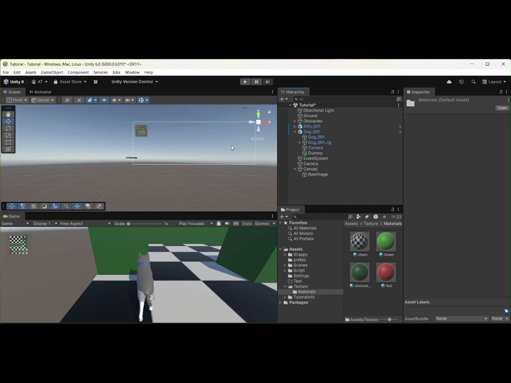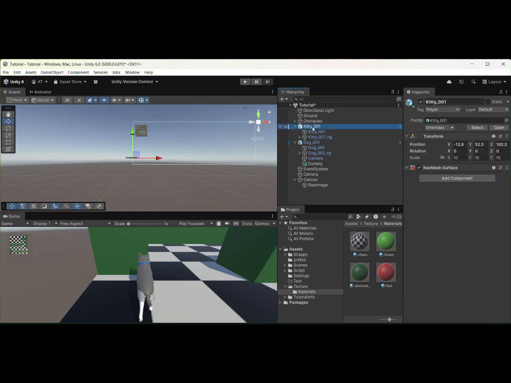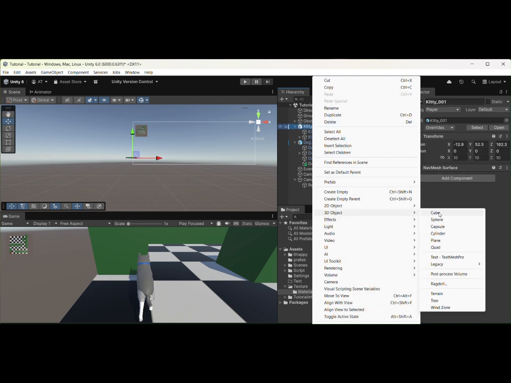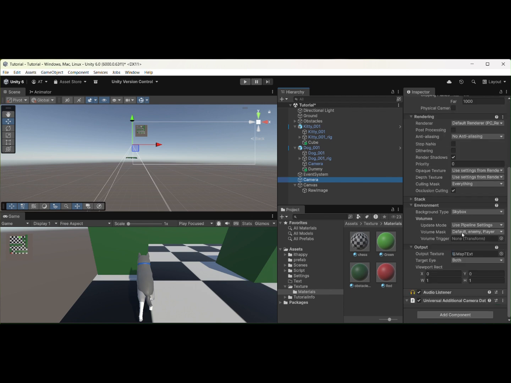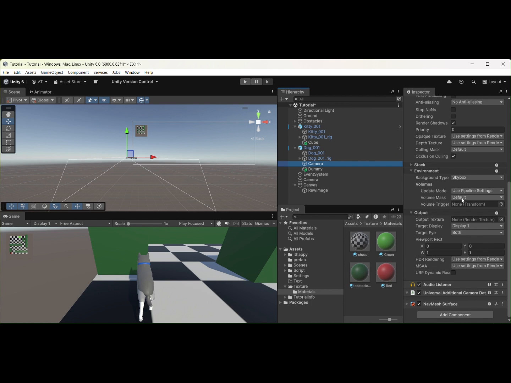We can do the same thing for my kitty object: select a 3D cube, assign a green material to it, and change its layer to player. Now the player is available, because this camera has a culling mask of default, enemy and player, so it shows everything. The main camera only shows the default layer, so it will not show enemy or player, but we'll be able to see them on the map. Now let's run this.